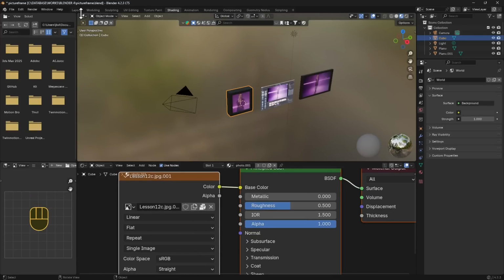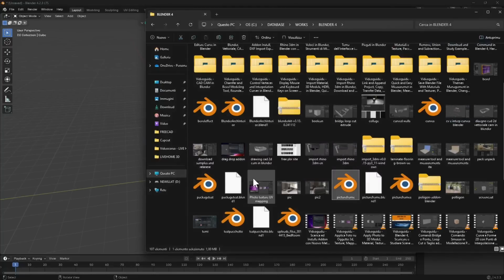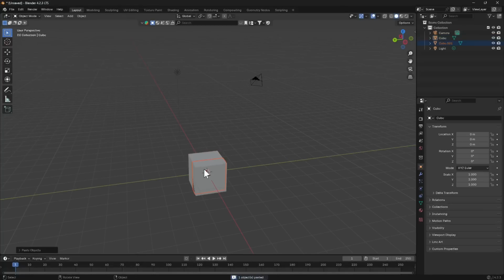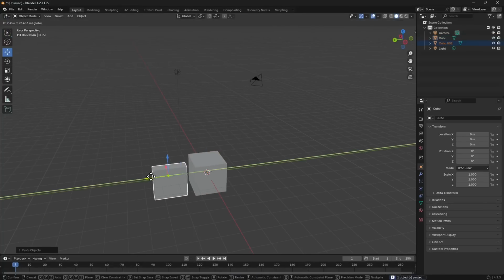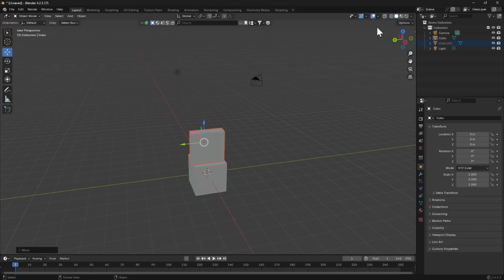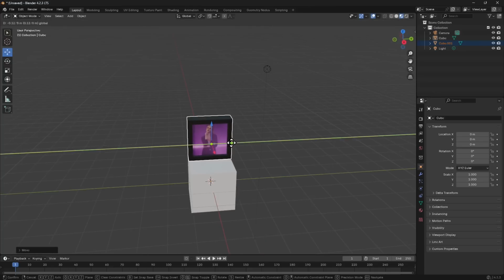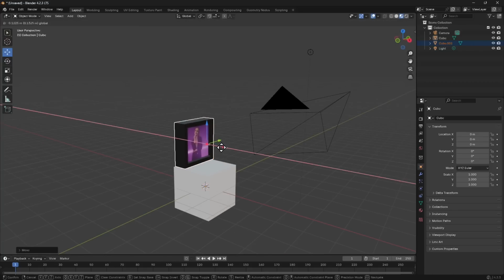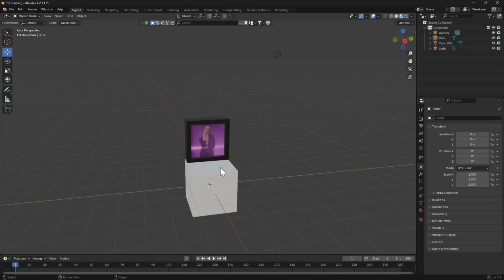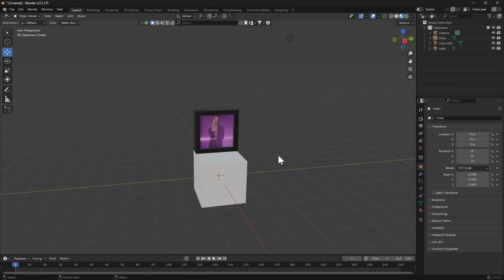So now that I copy this, again, select Control C, and I'm going to close this. And I can do here Control V, and there's my picture frame right there. So this is one way we can do it. And let's see if we also have the materials. So I'm going to go up here, third sphere, and you can see everything is right there. So just plain and simple copy and paste. This is one option if you want to transfer files, 3D objects, textures, and materials from one Blender project into another.